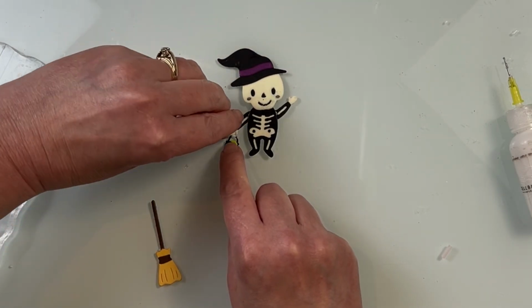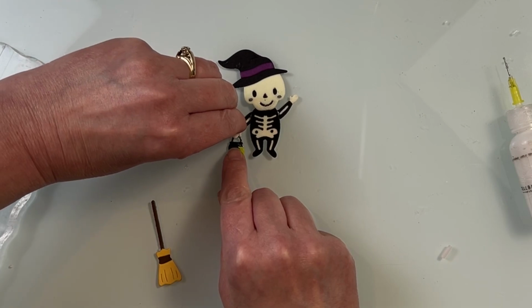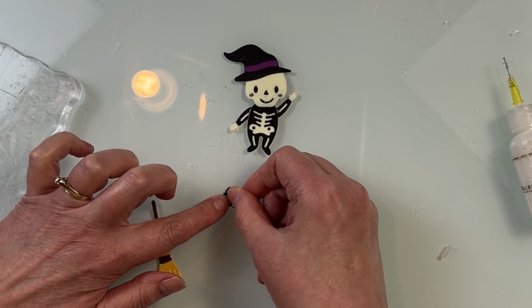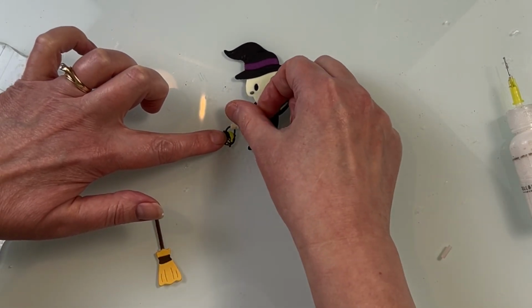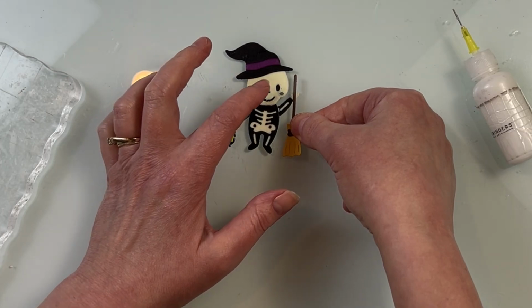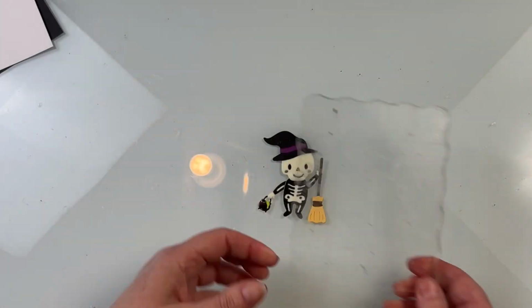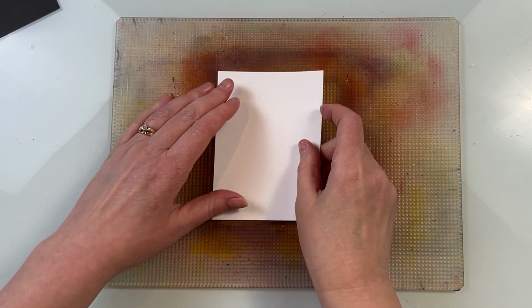So the one thing is I didn't wait long enough for my Peridot cardstock to dry on the mirror cardstock of my cauldron. So you can see that it shifted as I was putting those in place. Not a big deal. It's really easy to move back, and then I just wiped it quickly to remove any glue residue. But because that mirror cardstock is coated, it takes a little bit longer for it to dry because the glue is only absorbing into one cardstock. So the other one, the mirror cardstock, just takes a little bit longer for it to dry.